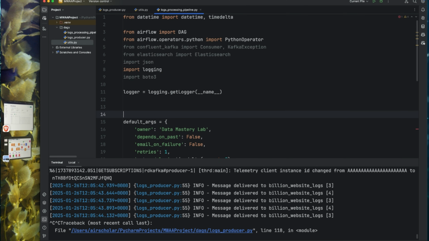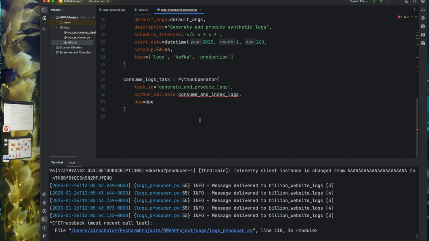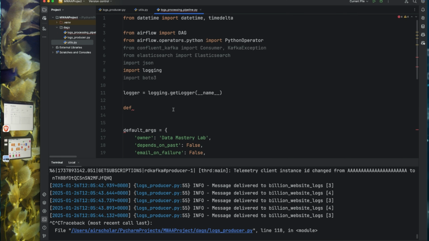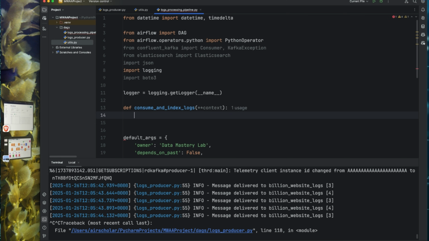So let's create a function here. Call this, what's it called? Consume and index log, and get in the context into the picture. Good. Now for us to do that, consume and index log, we just say get in our secret.